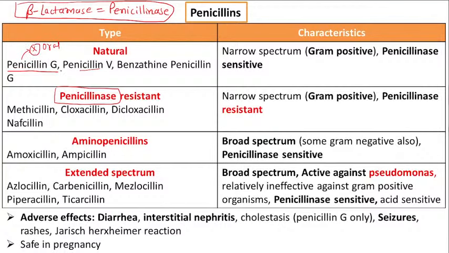Right? And that is why for the option we developed penicillin V, that is phenoxymethyl penicillin. Then benzathine penicillin, which is a repository penicillin. So these all are called natural. What is the specific characteristic of these natural penicillins? They are sensitive to the beta lactamase enzyme, and they are effective only against gram positive bacteria. Actually, the penicillins were developed for treating gram positive organisms.